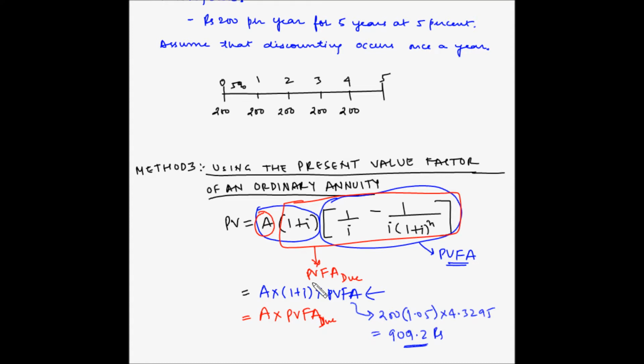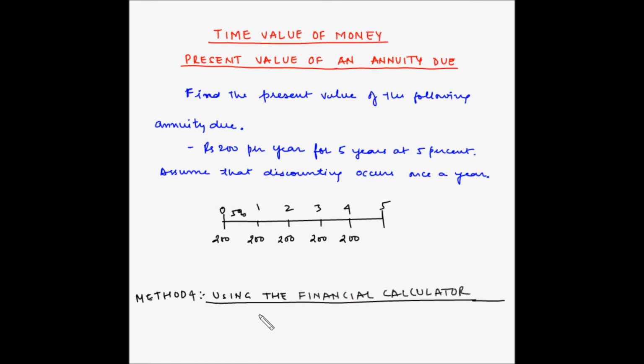The calculator that I have been using for calculations like this is a scientific calculator. So now let's look at a financial calculator. While using the financial calculator, we have to consider 5 main buttons. First is N, which is the number of periods. In our case it is 5. Next is I, which is the rate of interest, which in our case is 5%. Now while using the formula, we convert I into rate of interest divided by 100, that is 0.05, but while using the financial calculator, we will input the value 5 for I.